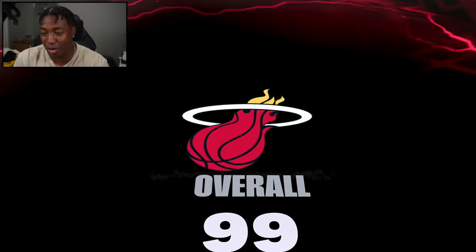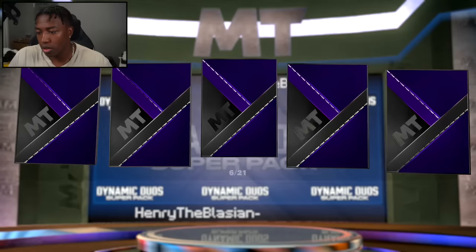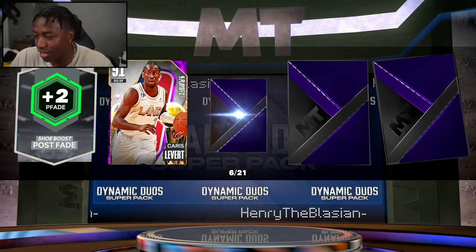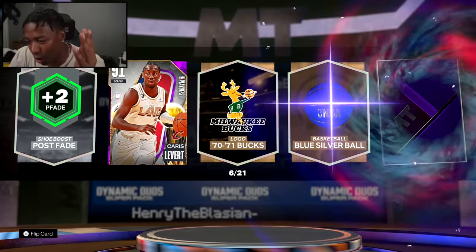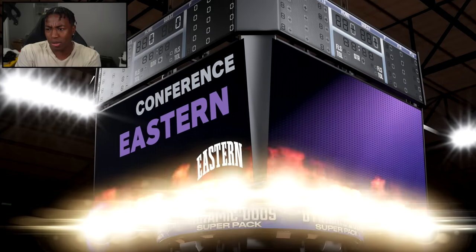Between Jonathan Bender and this dark matter Tyler Herro coming up here, I low-key think Bender might be the better option. I feel like if we can't build a decent team with $100 worth of packs, then that speaks more to 2K than to us, man. But y'all see we got another shake there. Ignore the Caris LeVert. I'm liking the dark matter aura. I wanna see as much of that in these packs as possible. Hopefully no duplicates.